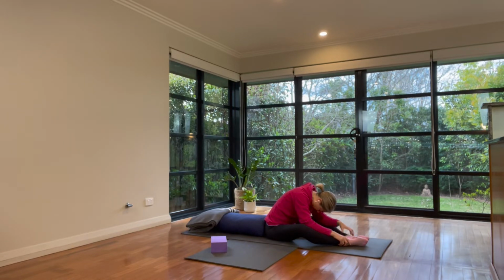So again, we come to the posture, we come as still as we can. Each time we move, even the most subtle of adjustment creates heat and energy. We're trying to get in under the heat, in under the energy, quietening and cooling. And then we breathe consciously. Once we're here, just conscious breaths into whatever's there for you. Mindful as we breathe. And it's a full body focus.